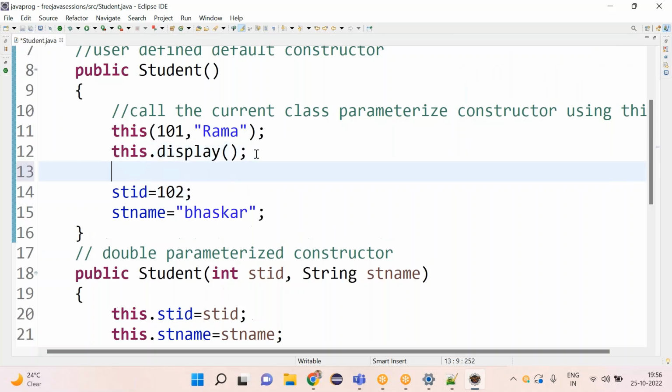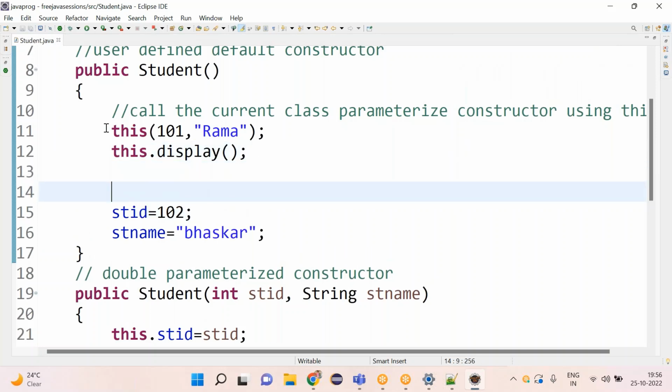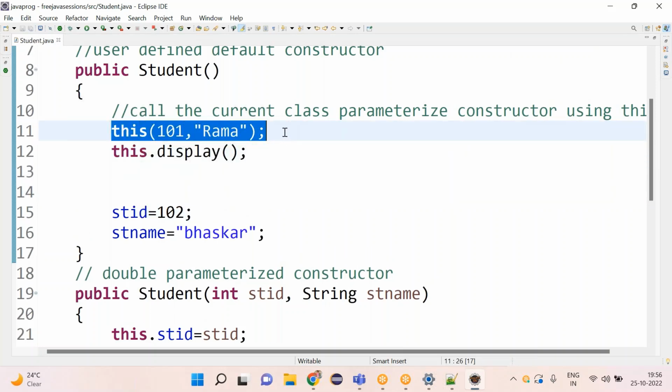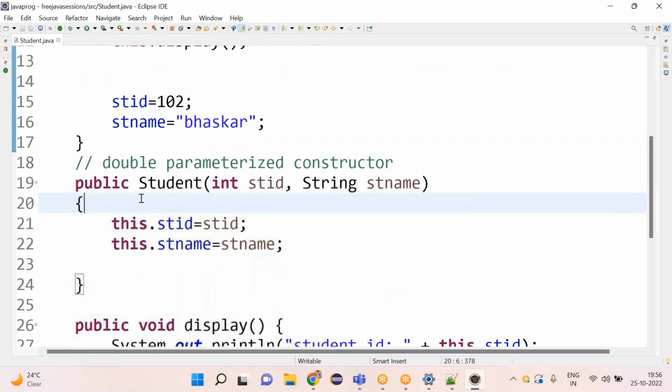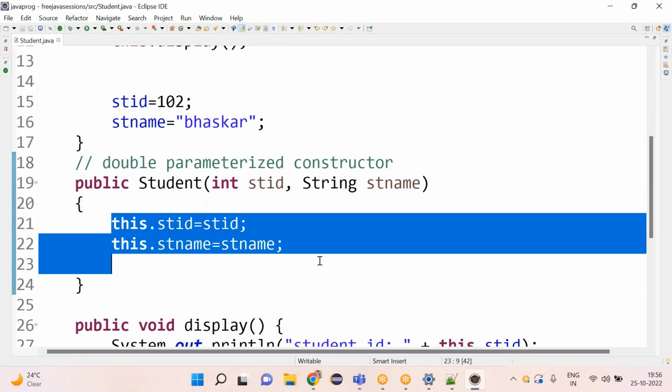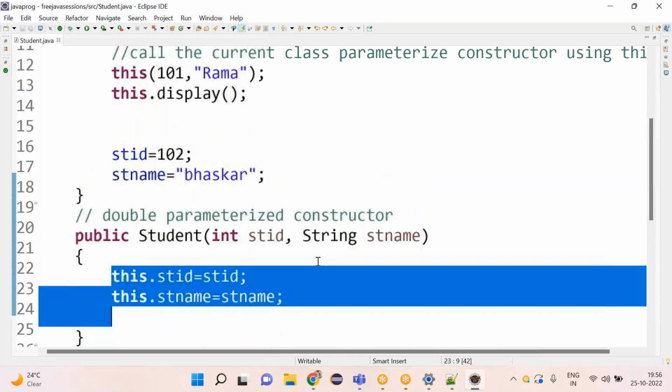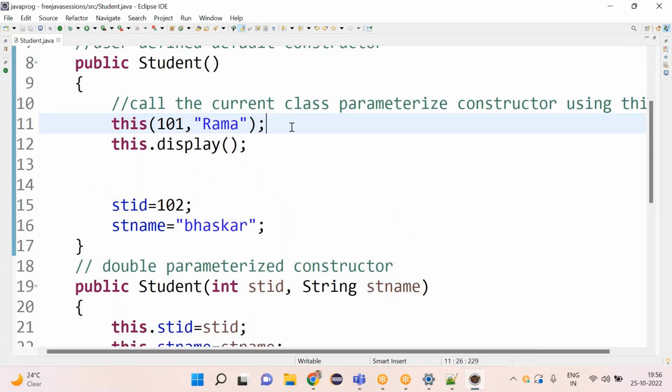So why do we have to call this? Whenever you call the current class parameterized constructor using this particular syntax, control goes to that constructor and values are initialized. Once the values are initialized, control comes back. Whatever values were initialized by the constructor, I want to display. Where did you write that display logic?